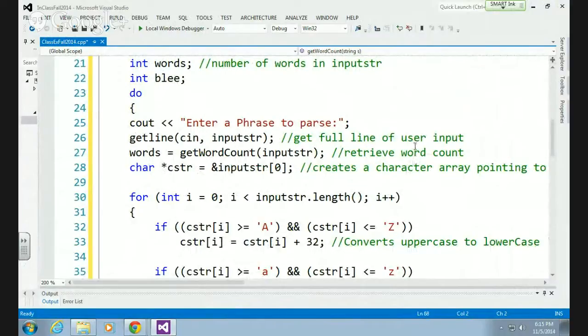All right, so here's some sample code that has a problem. I mentioned to you that this doesn't actually create a C string.